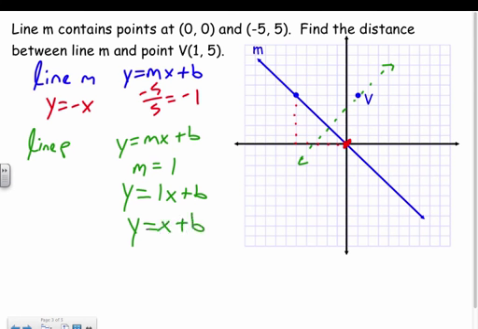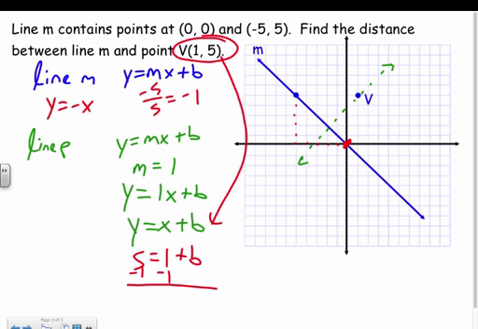Well, what's my y-intercept? I can't just look at my graph and guess where my line's at. I need to actually solve. Well, I know a point that's on the line. I know it goes through (1, 5), don't I? So I can plug in 1 for x and 5 for y. And now we solve for b, -1, -1. So b is 4.